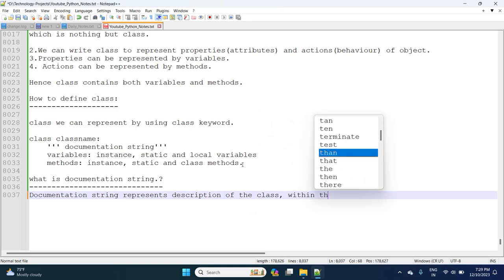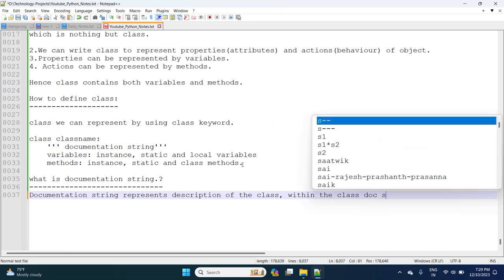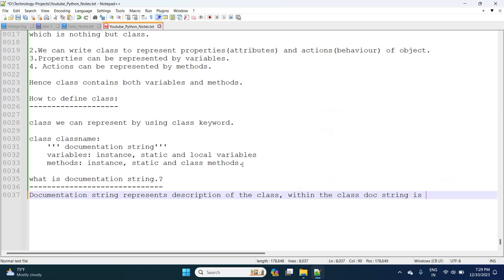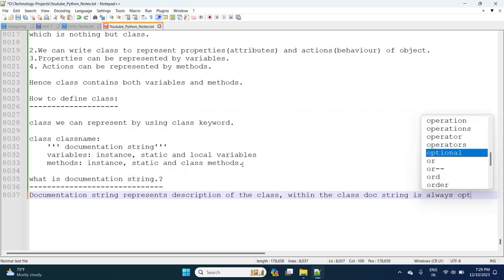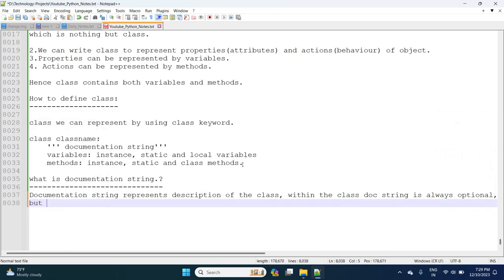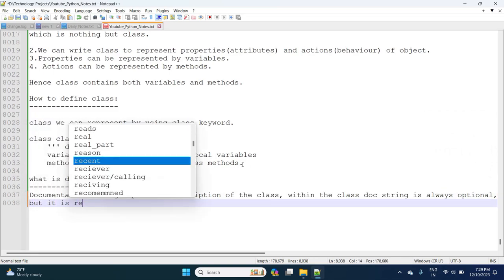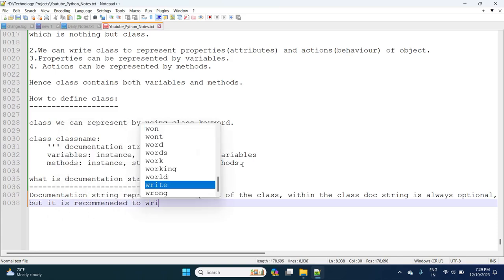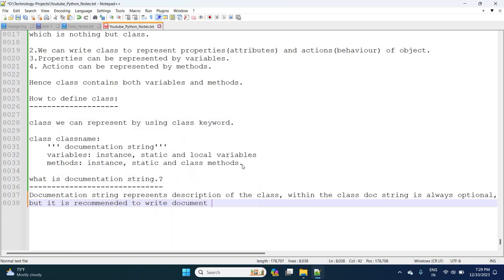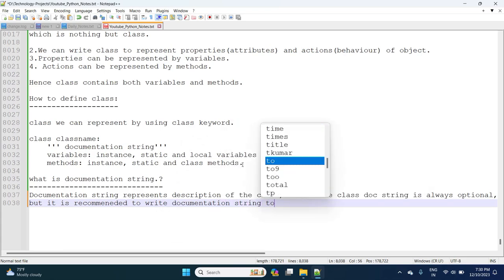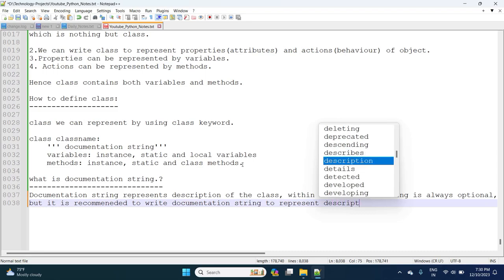Within the class, the doc string is always optional, but it is recommended to write a documentation string to represent the description of the class.